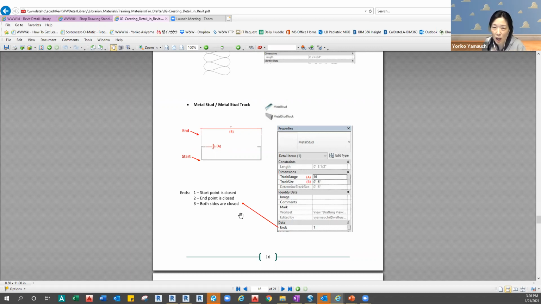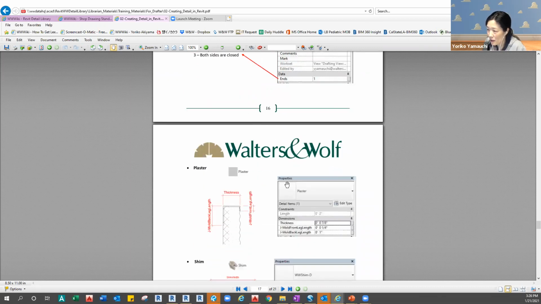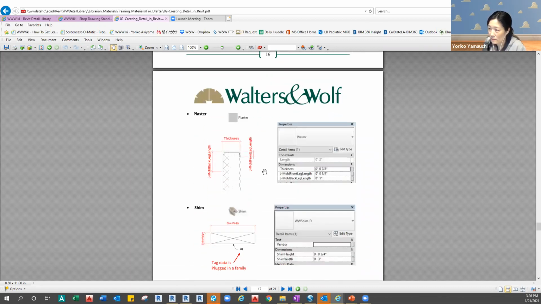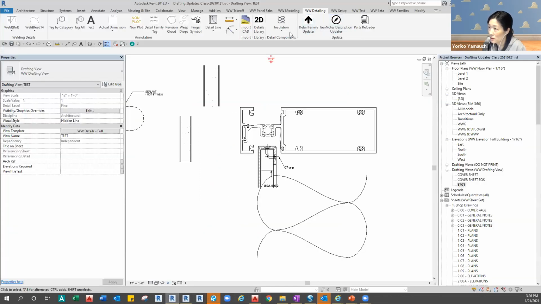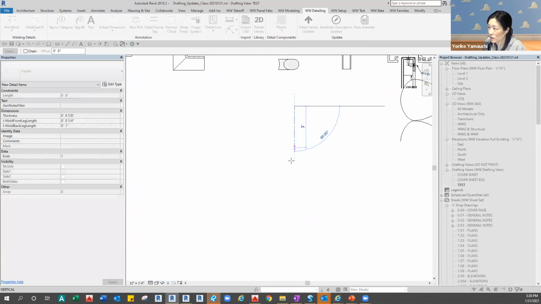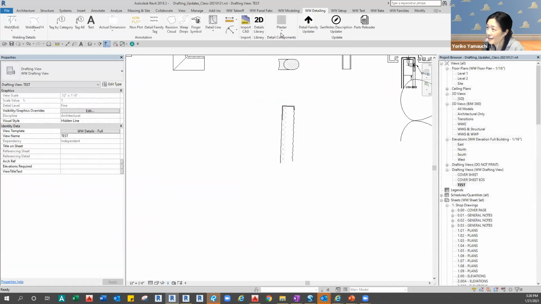The reason why we don't have the 0 option is we don't want to have both ends open on the metal studs. So this one has only 3 options. Plaster, same. Let me do this. Same as the gypsum board. Opening, and oops, I'm sorry.